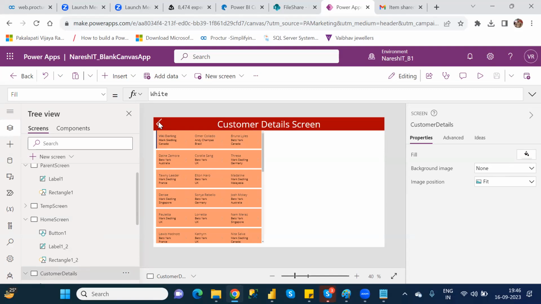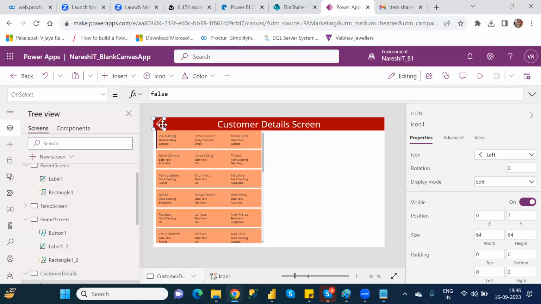In our scenario, the navigate function is not required, because we are coming from the home screen only. When we go from the customer details to the home screen again, it is an immediate action, meaning it will go to the previous screen only. Better to use the back function, no need to use the navigate function.